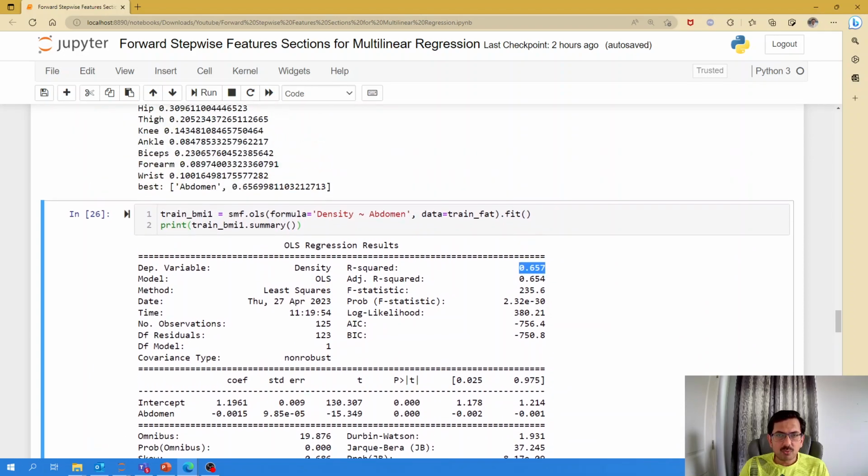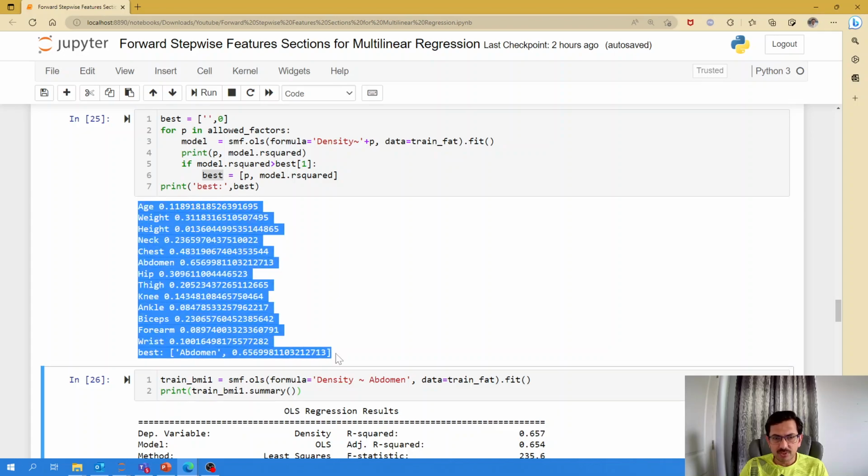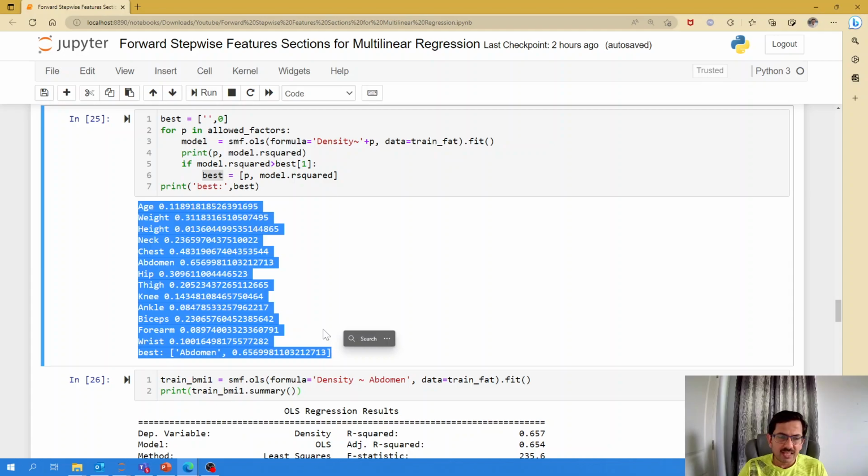Let's move on, because we will definitely not be able to continue all these things, as it will take a lot of time in this class. But our main goal is to continue up to 5 features and check how the performance is going. Then we'll take a decision: do I really need to keep all 5 features, or only 3 features, 2 features, something like this. That's the main goal. If you want to continue, that's kind of your homework. You can continue this process for all the features, and then decide which features you need.